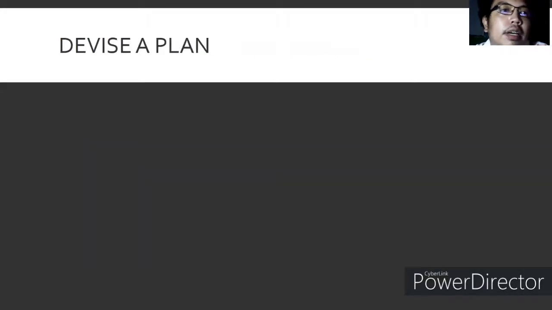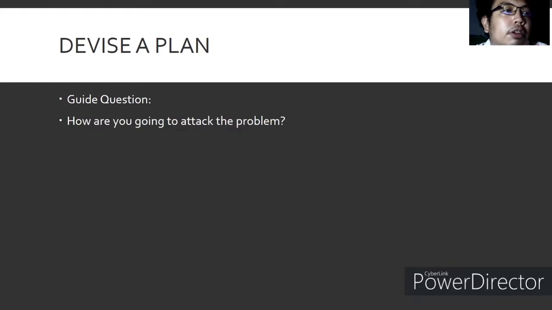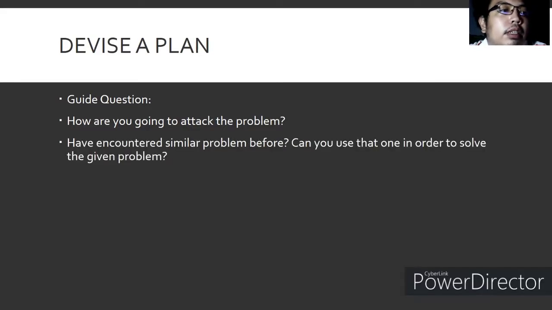Next one is devising a plan. What are the questions you need to ask in devising a plan? How are you going to attack the problem? When you say attack, how will you start? What would be your first step in solving the given problem? Have you encountered a similar problem before? Can you use that in order to solve the given problem?